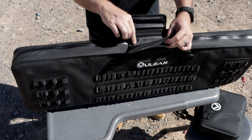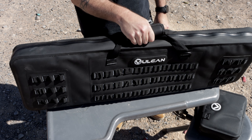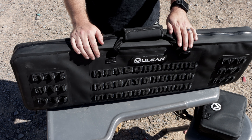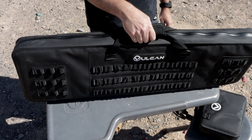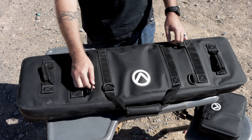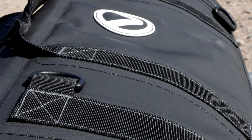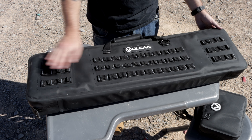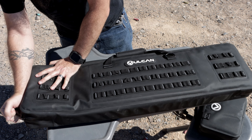It's got a nice carry handle — a foam-padded carry handle — that feels good when you have two pretty heavy rifles in there. If I'm carrying this thing with two heavy rifles, magazines, and everything else weighing 25 to 30 pounds, this handle actually feels pretty good. We've got D-rings on the back so you can lash this to stuff or attach it however you need. We've also got extra carry handles on the back so you can use two hands to carry it. The stitching looks really good and the material is very unique.